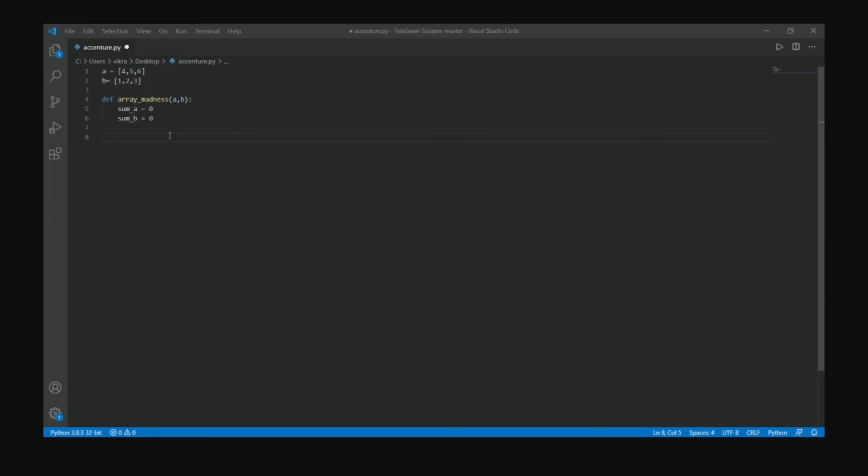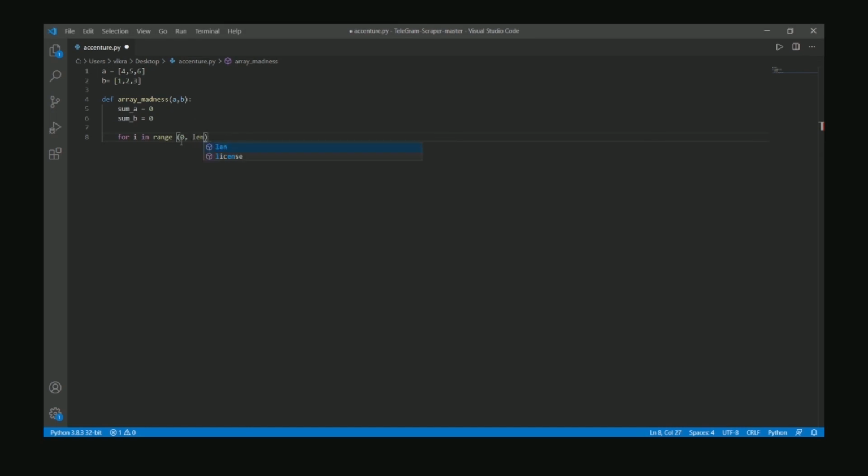Now moving to the idea. The logic here will be that we are looping through each element. We need to loop through each element of array A first, square each element and then sum them. So for looping I am using for i in range. What is the maximum range?